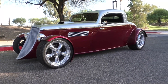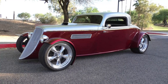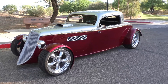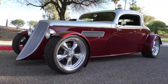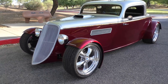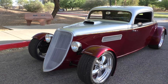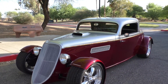Here we are in a beautiful Lake Havasu City morning — birds are chirping in the background, early in the park. We're looking at a very nice little modern hot rod: a 1933 Ford coupe. It's a Factory Five — these cars come in kit form and you build them. It's a beautiful little car. Nicely done by the owner, who purchased the kit in about 2010.